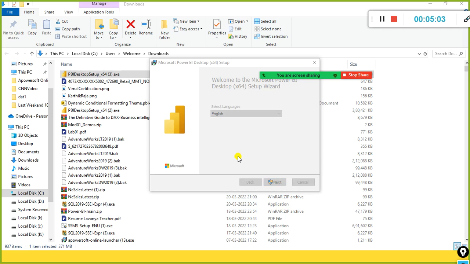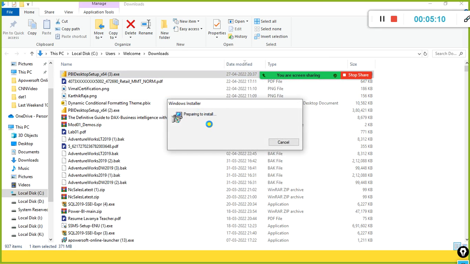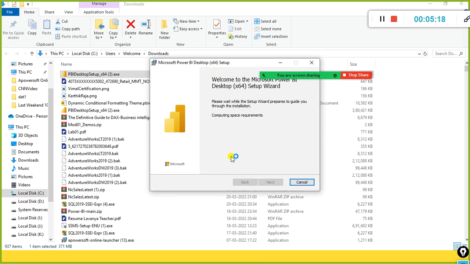Wait for some time. Preparing to install, I can see that. Then it will compute the storage space, how much space is required to install the software. So click on next.